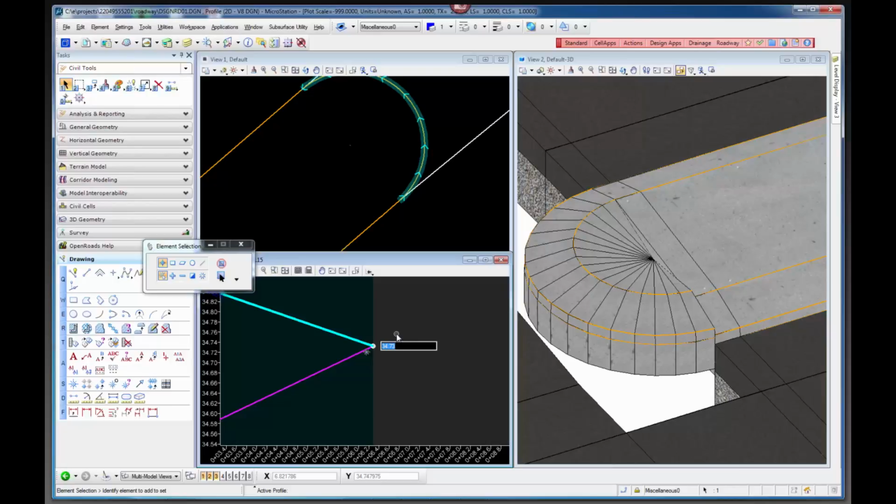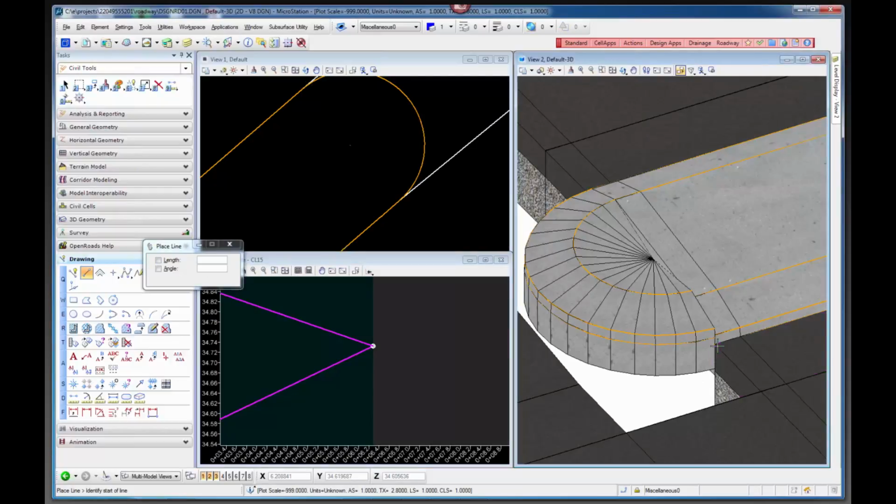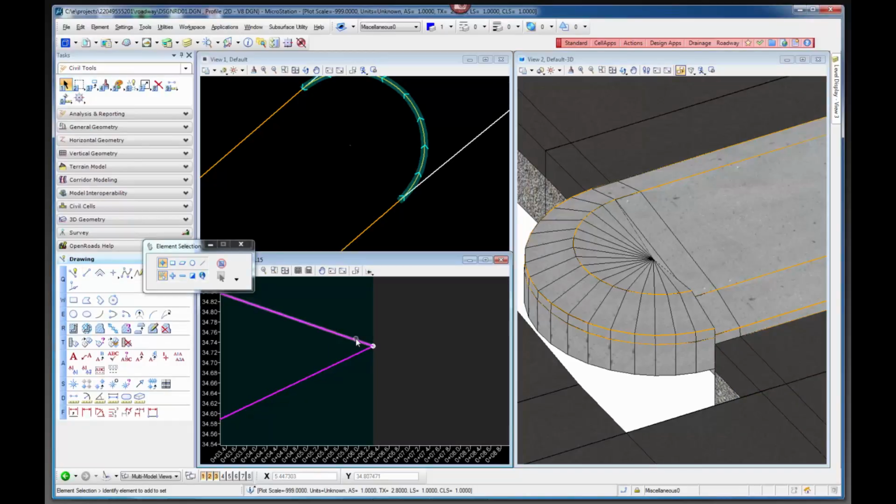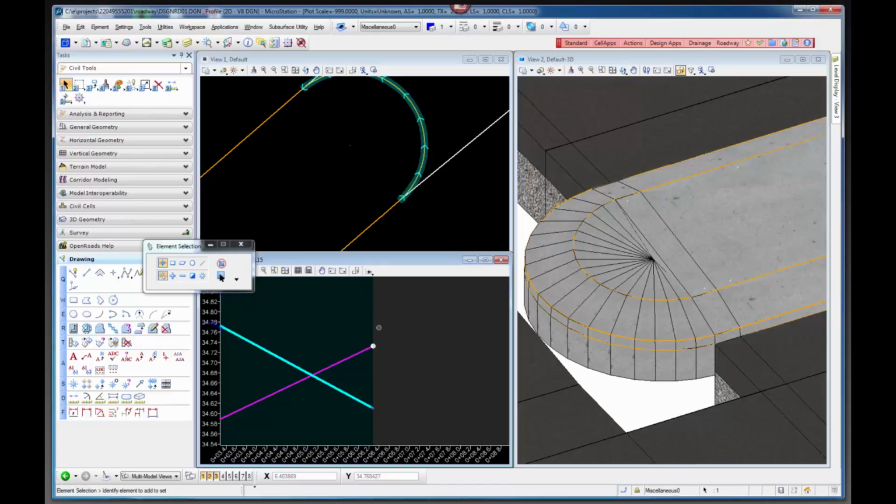I should have memorized it. Let's see. Try that again. Let's just call it 34.61. And that adjusts it right down there on the surface there.